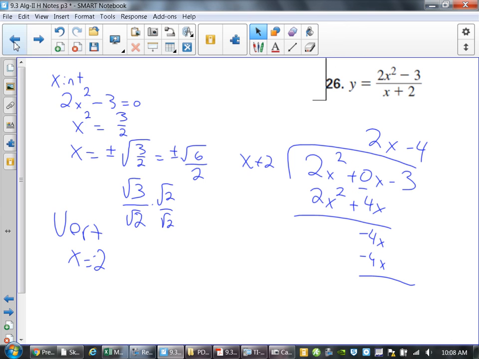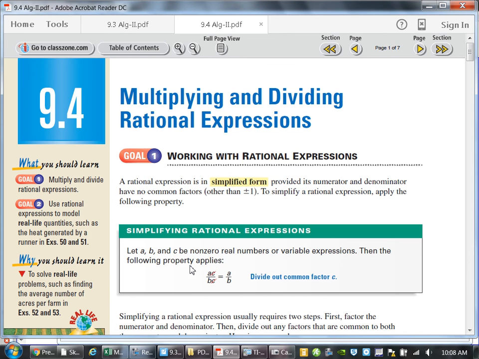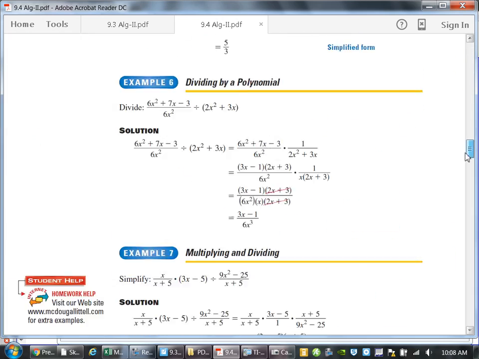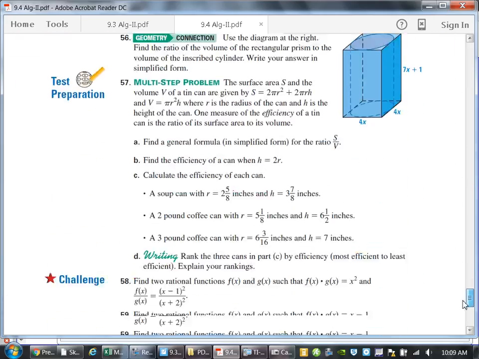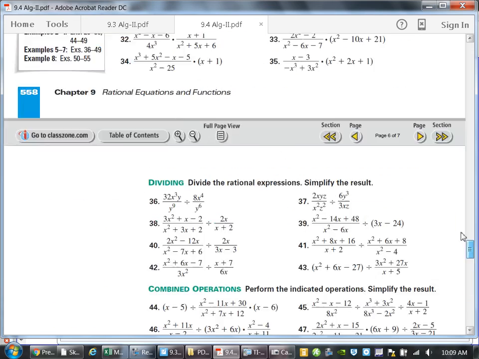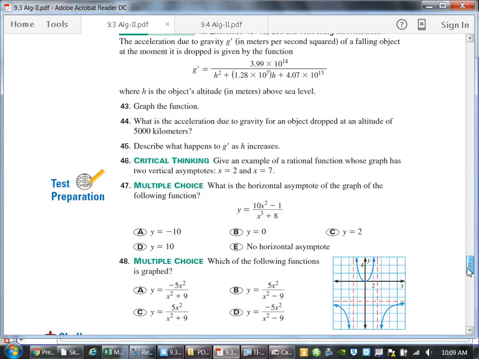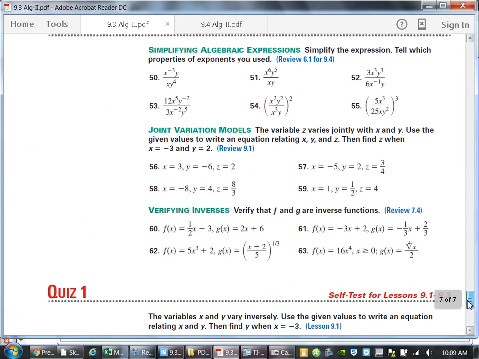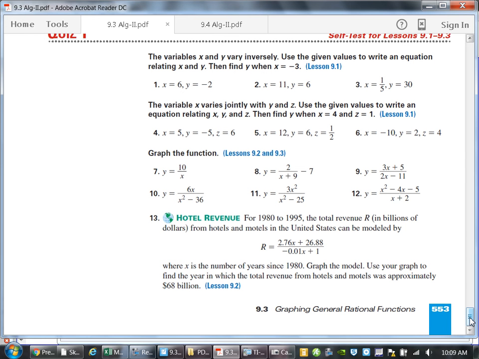Questions that I would probably look at in 9.4, at the very end of 9.4. It is not at the end of 9.4. It might be at the end of 9.3. Oh, there it is. At the very end of 9.3, there's 6 extra problems with graphing. Those wouldn't be a bad one to double check because you've done basically all of them.